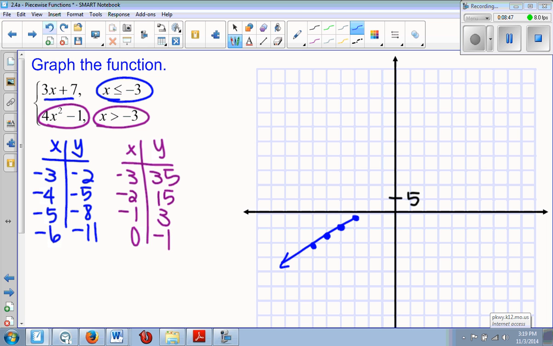When I graph my purple, again, remember your y-axis is going by 5s. So 1, 2, 3 to the left, and then 5, 10, 15, 20, 25, 30, 35. Now when I plot that point, remember it's an open circle. And then we're going to come down and we're going to do -2, 15. Then we're going to do -1, 3. 0, -1. Now if you notice, this continues to dip, and then the question becomes, well, when does it start to rebound? Because a quadratic is a parabola, so we know it's going to be a U-shape.